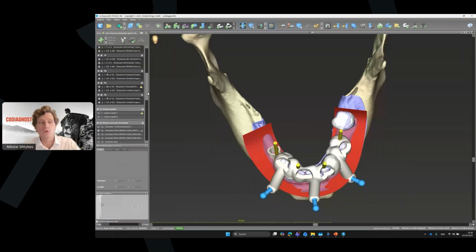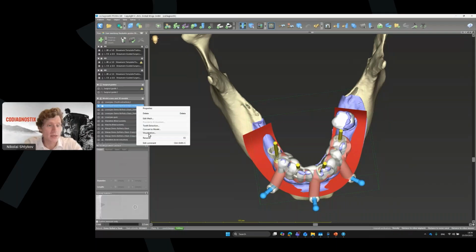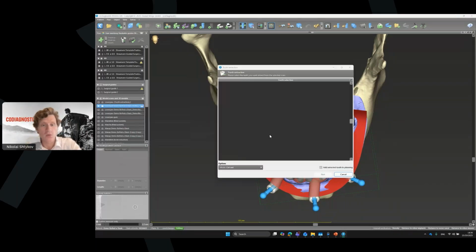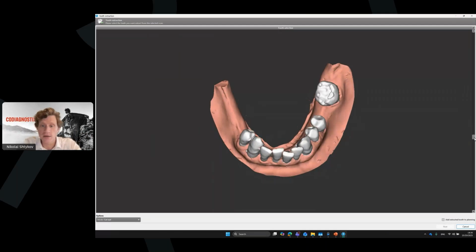I can do this the old way in Mesh Editor, and also, because I did the alignment of the scanner with the AI system, with the right mouse button here I can see the tooth extraction. With the tooth extraction function, first of all, I can just extract. I have 3 different options: cut out, cut out and close, and cut out with the dental alveoles. For example, if I want to simulate the flap there, I can click cut out and close.